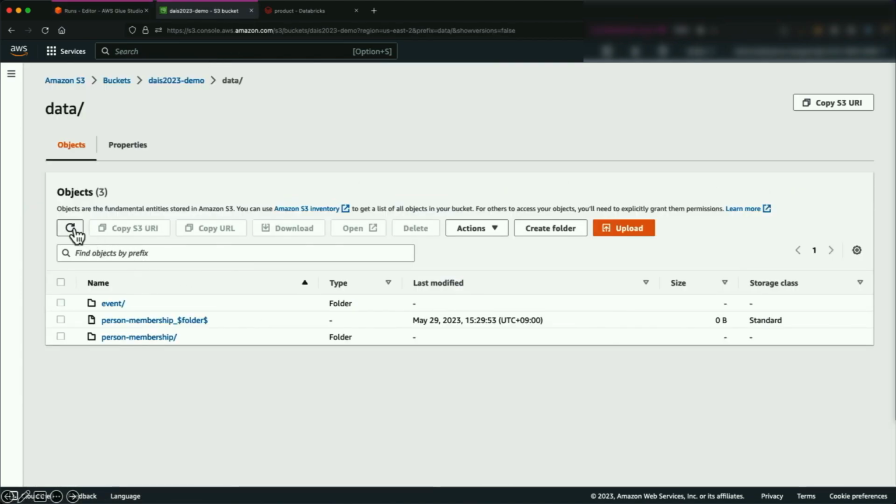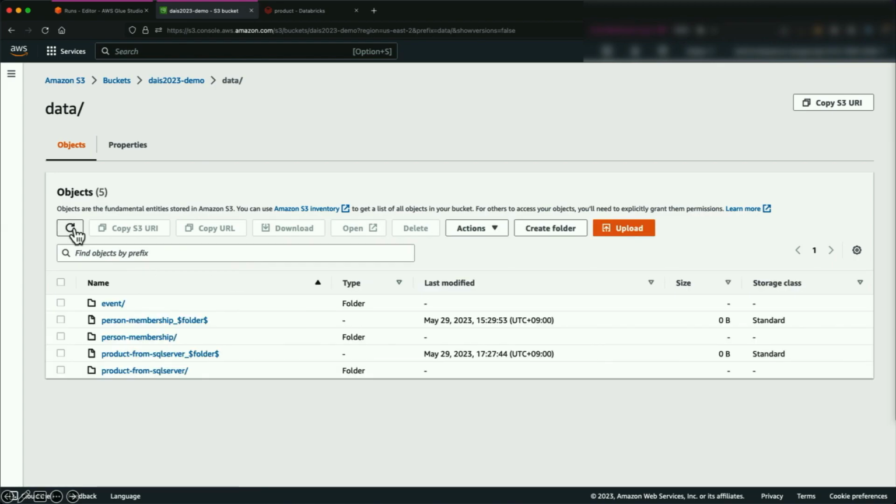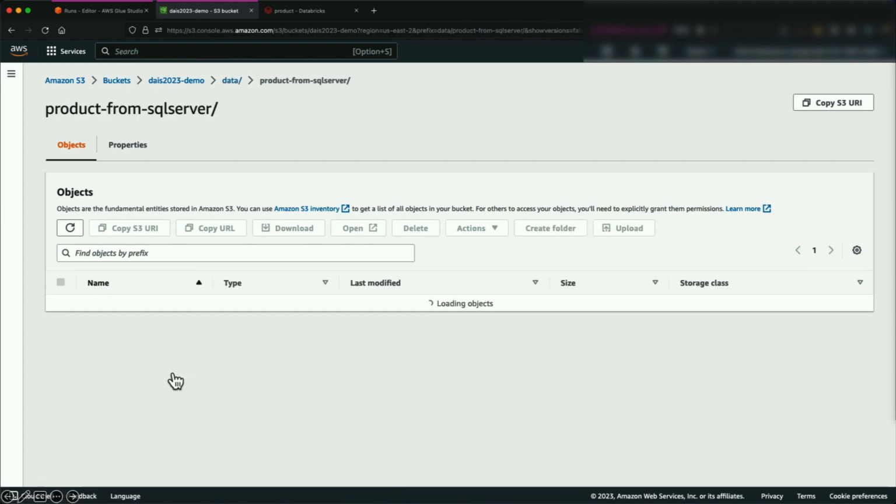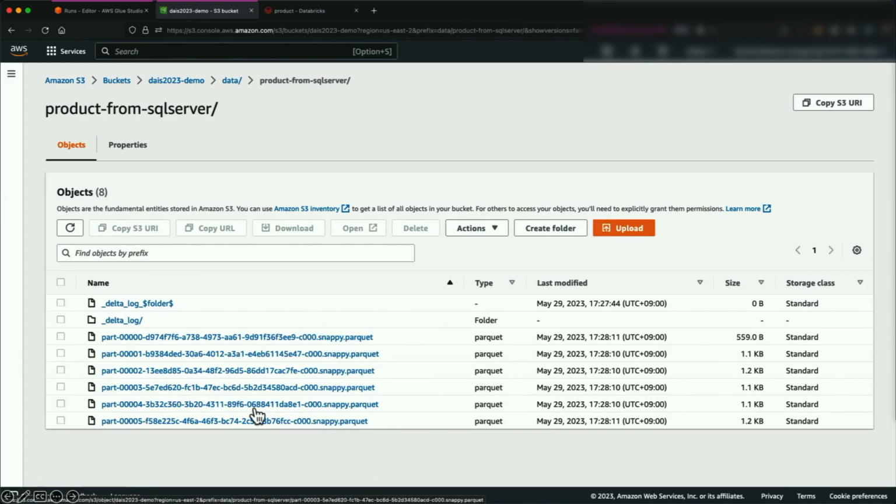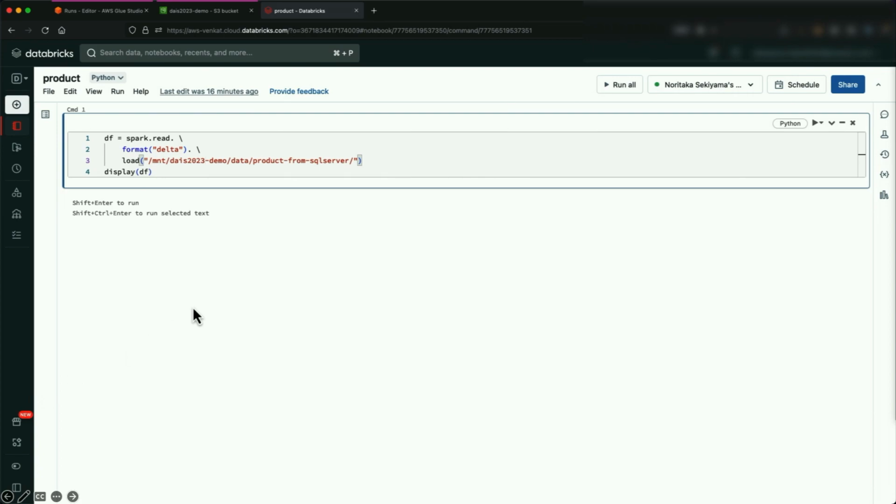So Delta Lake is, again, located on S3. So you can see the data files on S3, like this. It means that since the data table is located in the S3 bucket, you can query it from Databricks again. If you run this cell, then you will see the records that originally came from Microsoft SQL Server.